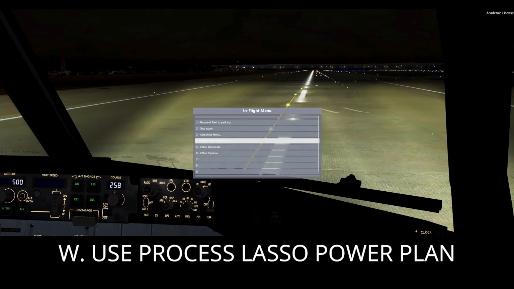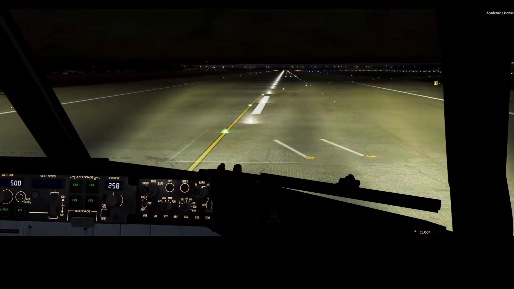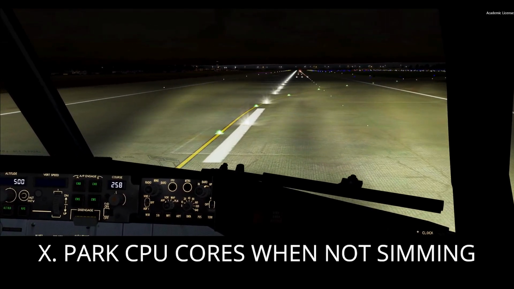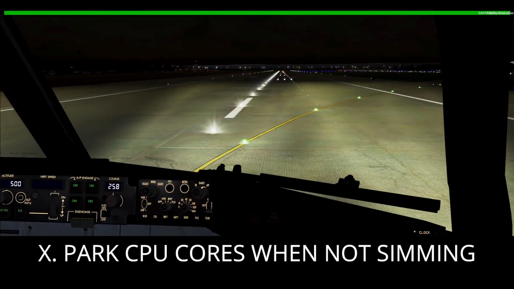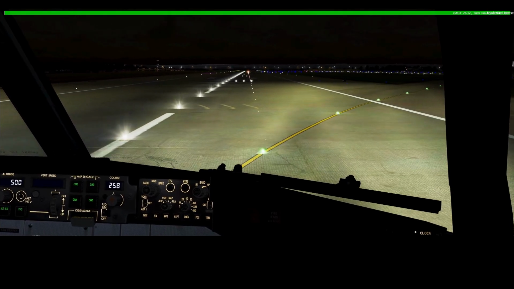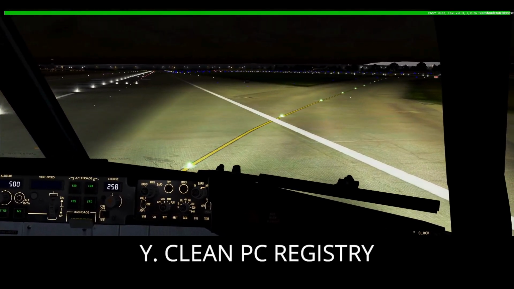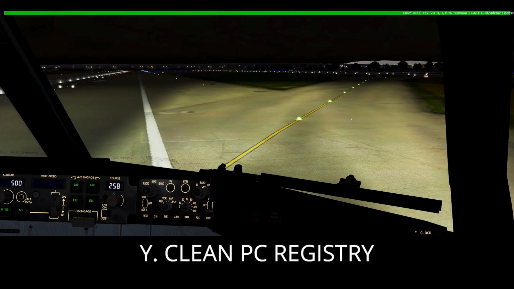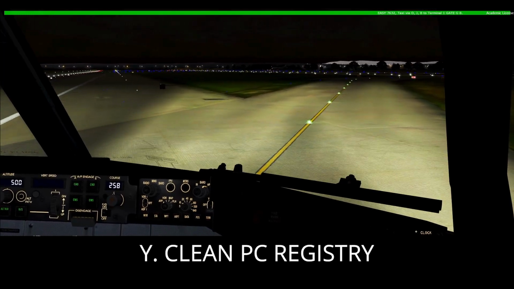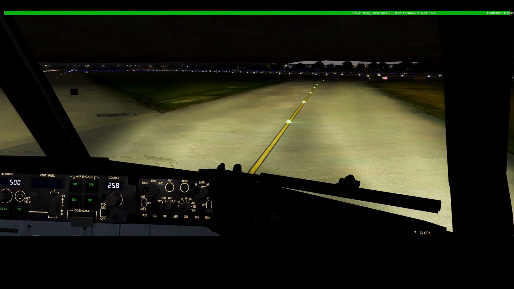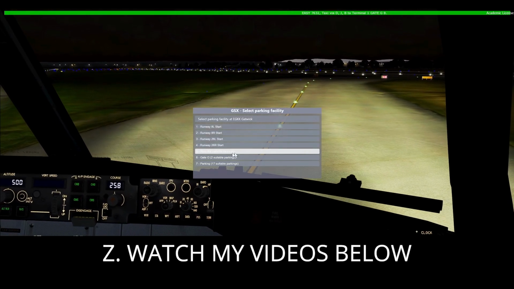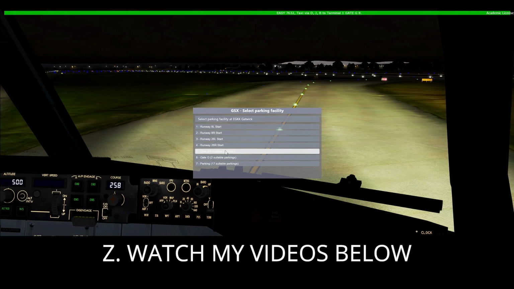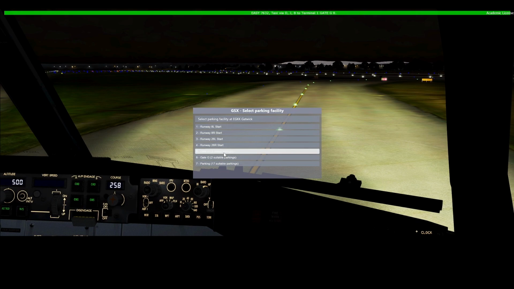Making sure you're using the high performance power plan is crucial in getting your PC running smooth, so your sim can run smooth. A happy PC and a healthy PC is a healthy sim and a happy sim. And there are loads of videos down below that will help you. Watch them all, go through all the steps, and your stutters will go.